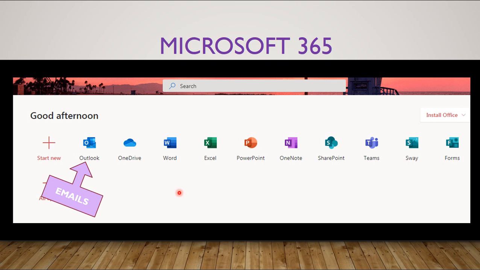The most common ones are going to be Outlook. That's your email. So if you're talking to your teachers with questions or if you're wanting to email them a Word document for your assignment, it is a great habit to use Outlook. Use your student email. That way it doesn't accidentally get into a teacher's spam or junk folder in their email by accident. If it's sent from a school to school email, we're absolutely going to get it. So you can email right there.